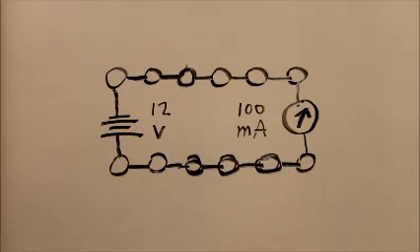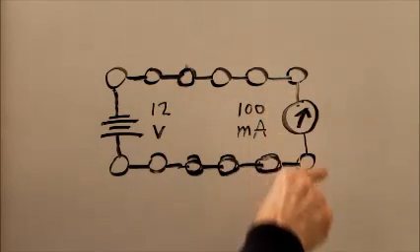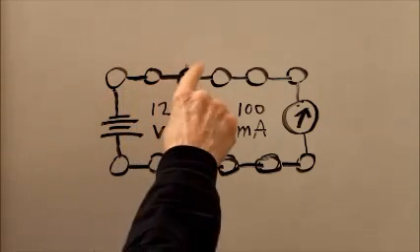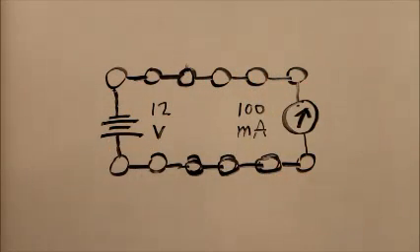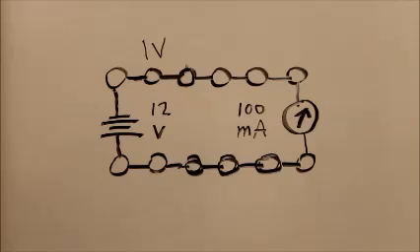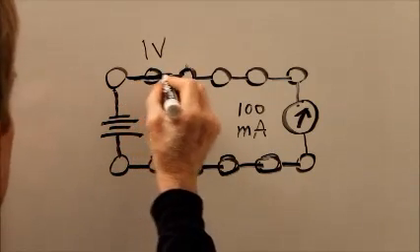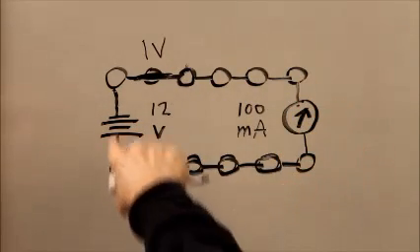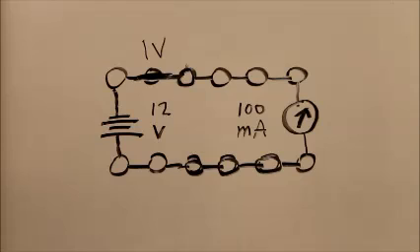Now let's say that these are pretty robust bulbs and they can tolerate a little bit more. Each one of these bulbs, by the way, is getting 1 volt because the voltage divides up equally among them, and they're 12 volts and 12 bulbs. 1 volt across each one of those bulbs. Now let's suppose that we short one of them out. Doesn't matter which one. How much current is going to be flowing through this circuit now?